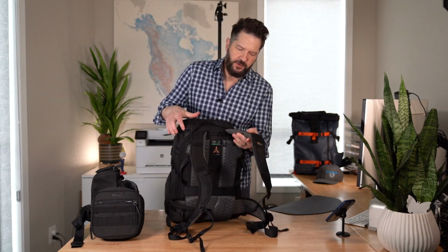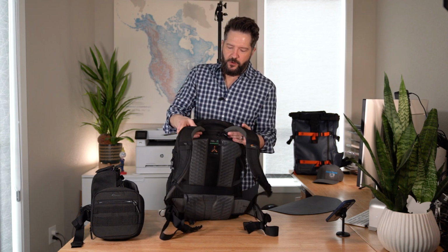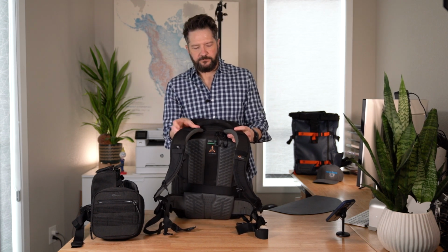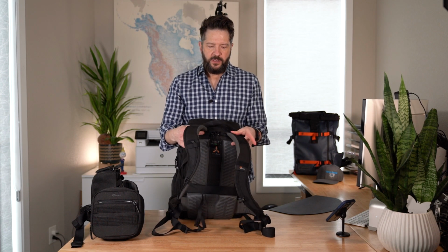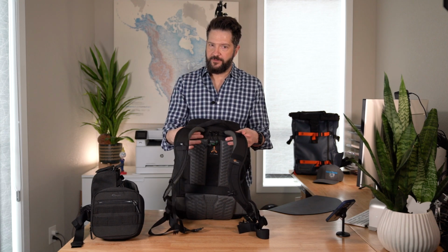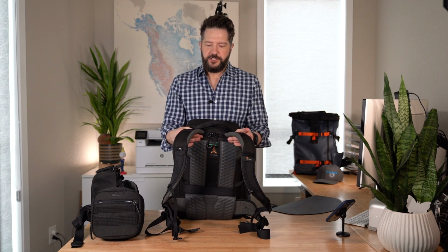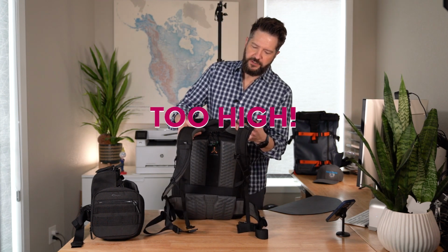Yeah, so let's talk about the harness. It's comfortable, nicely padded, thick padded shoulder straps. What they don't do is adjust. So depending on your size, this bag works for me. I'm 6'1", but I'm right near the top of the use of this bag. If I was 6'3", for example, I would probably struggle with it because I think the hip belt would hit too low. So there is that.